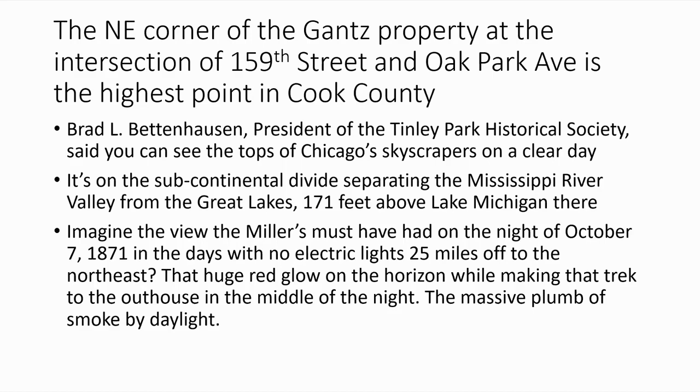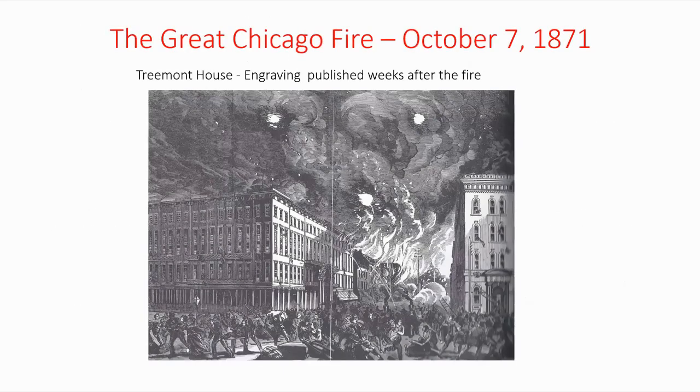So imagine the view that the Millers must have had on the night of October 7th, 1871, in the days with no electric lights, 25 miles off to the northeast, that huge red glow in the sky on the horizon, while someone was making a trip to the outhouse in the middle of the night. The massive plume of smoke by daylight. I'm talking about the Great Chicago Fire.